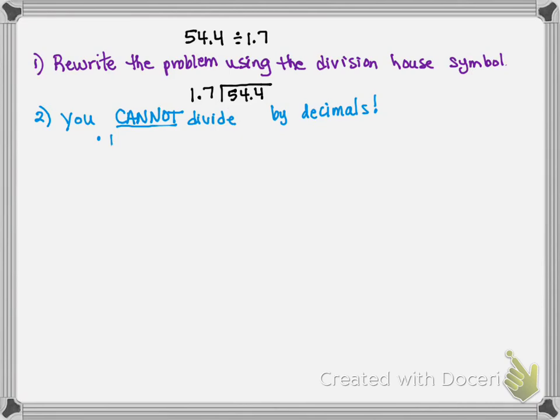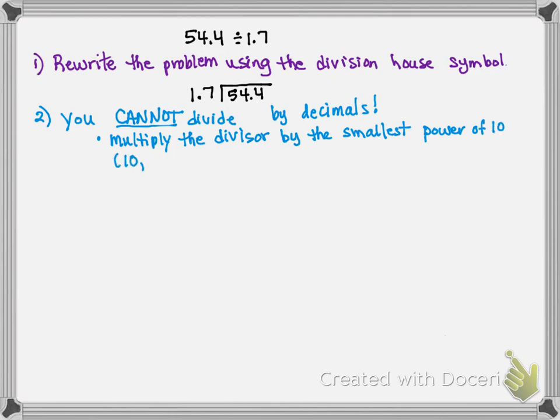Here's the steps. You're going to multiply the divisor. And really all we need to do is get that decimal point to move to the right as many places until we have a whole number. So we're going to use that good old guy called the power of 10, but we're going to try to use the smallest one. So we don't want to put two zeros after our answer. We don't need that. So we're going to multiply the divisor by the smallest power of 10. And when I talk about power of 10, 10 to the first power is 10, 10 squared is 100, 10 cubed is 1,000. Usually I don't think we need to go beyond that in our grade. So multiply the divisor by the smallest power of 10, either 10, 100, or 1,000, depending on how many digits we need to move over.